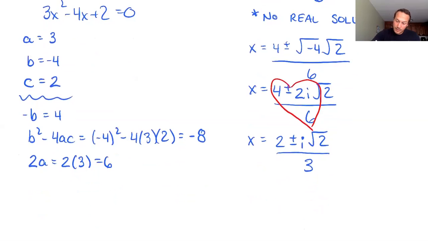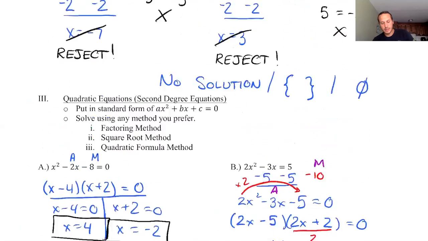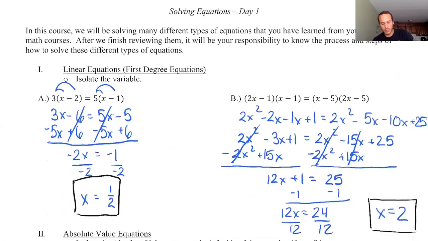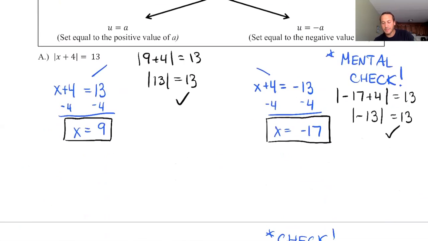I believe that's our last problem. Like I said, quadratic formula is just a matter of being neat, organized, and plugging in where you're supposed to. These are our first 3 real equations that we wanted to review. We had those linear problems over here where all we're going to do is get rid of our parentheses and isolate the variable.